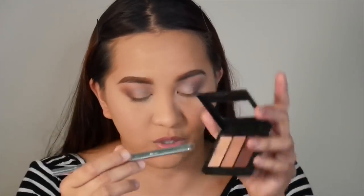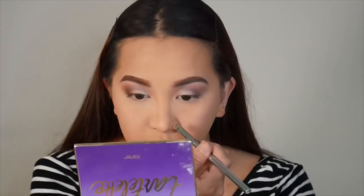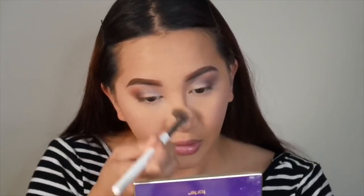This is so annoying. I'm gonna go for the nose contour. I'm using the ELF product to see how this works on my nose contour. It's giving me really harsh lines right now — maybe it's my brush, but let's try blending it. It's not blending — oh my god, it's really not blending. I can still see the harsh lines right there. I'm just gonna go with it and move on to the next product.